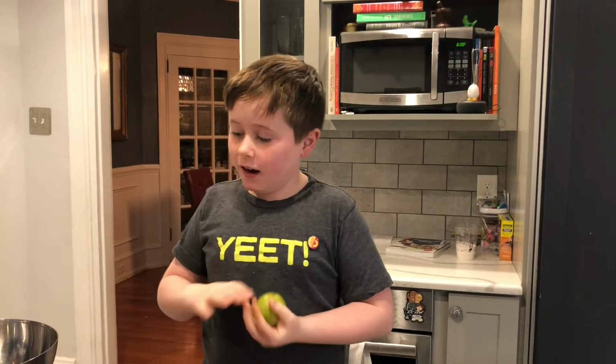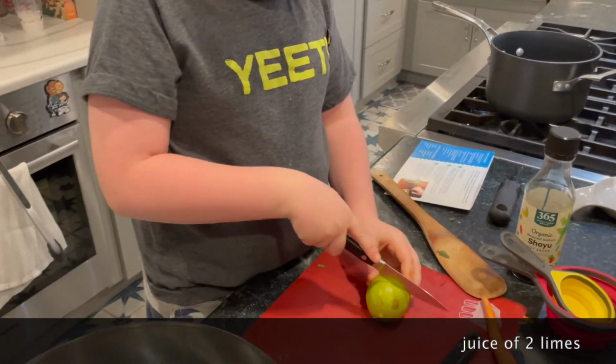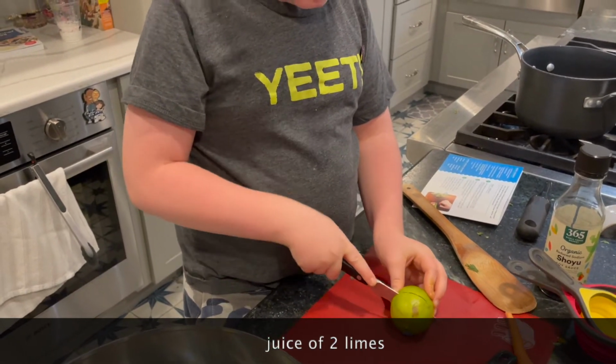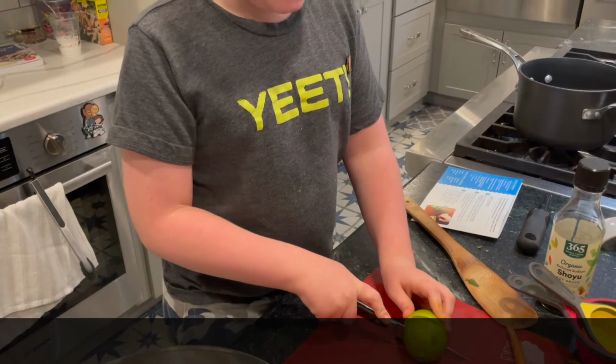Okay, so now we take a lime. I'm using a fancy knife. And you cut it. Yes, the fancy knife is very effective.